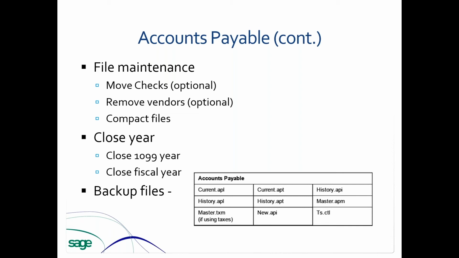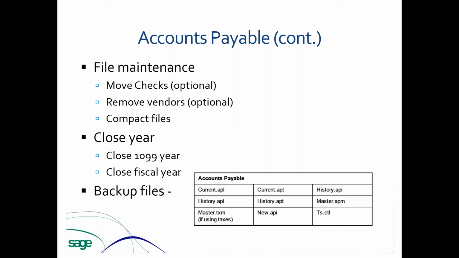You may see that your reports are starting to run slower and slower. And that's because it's having to sort through all of that older data to get to the stuff that you might need on your aging report or a current year invoice report. Okay. You need to move that information out, and then you need to run Tools, File Doctor, and Compact Good Files. Just moving the information from one file to another does not free up the space that those records took up in the original file.